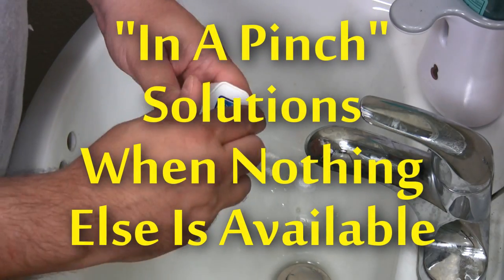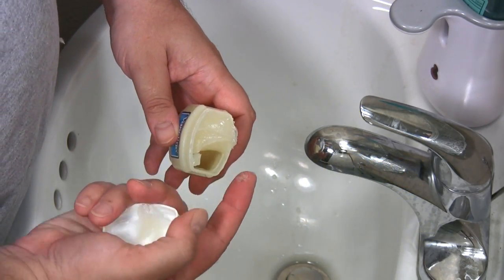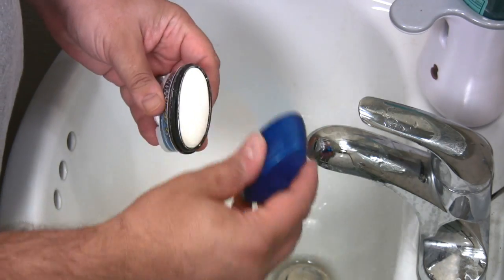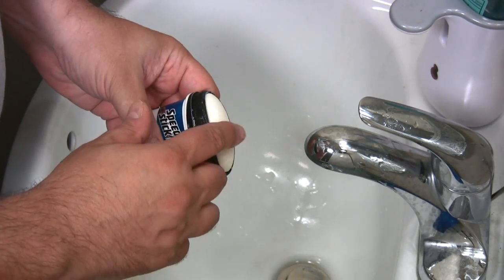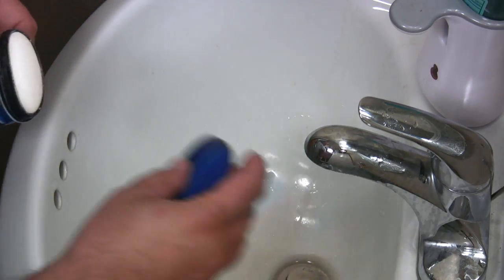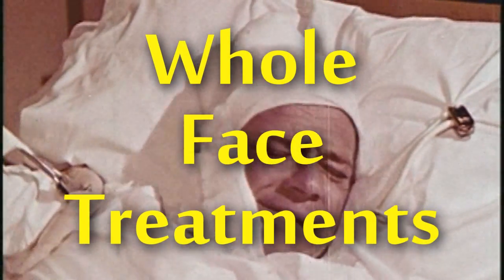A couple other ideas for spot treatment of nicks or cuts include a tiny bit of petroleum jelly or even lip balm. Aluminum chlorohydrate is used in commercial antiperspirants, so rubbing your finger on an antiperspirant stick, then onto the nick, could help. What about solutions that are used on the entire face?